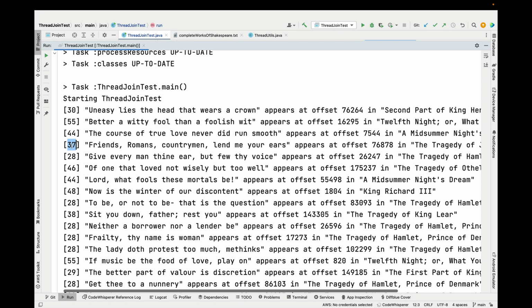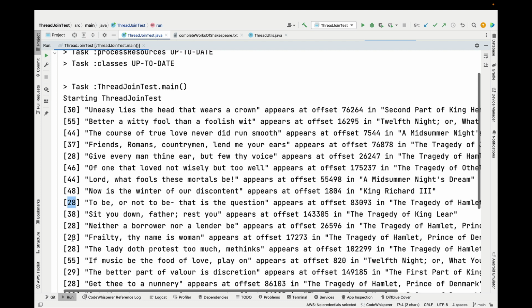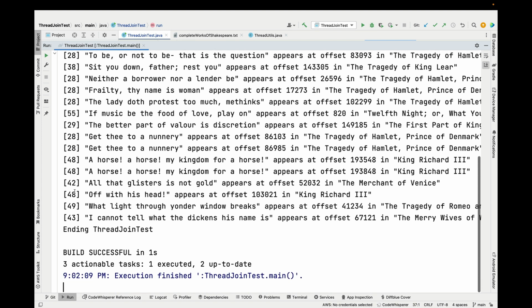What's interesting to note here is that within a given play, such as Hamlet, for example, it'll always occur in the same thread. So for example, thread 28 is always providing the matches for the Hamlet phrases. As mentioned earlier, this particular approach scales fairly well because there's a relatively limited number of Shakespeare works. There's roughly 37 or 38, depending on how you count them. So as a consequence, we're able to do this type of embarrassingly parallel concurrent processing by using Java traditional threads, which of course are platform threads, without running into any scalability limitations.